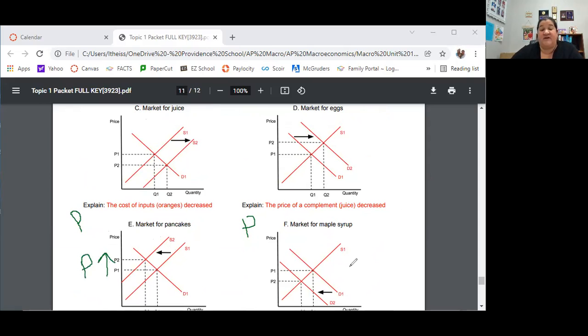So now let's take that information. How does that affect the market for maple syrup? Well, pancakes and maple syrup are much more obvious complementary goods. So if the price of pancakes goes up, are people going to buy as much syrup? No, they're not going to buy as much syrup because pancakes are more expensive. So what does that do to my demand? It decreases my demand. It shifts it down. So again, check your equilibrium point. Here was my first equilibrium point, D1, S1. What happens to price?